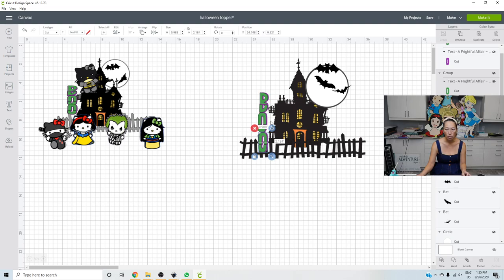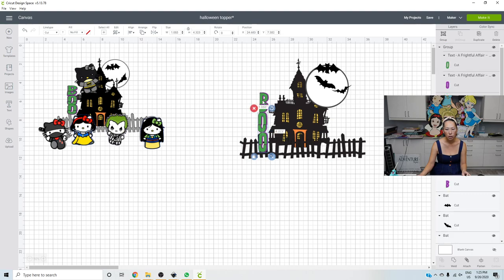Okay, that's a little bit too big, so I'm gonna grab all three by hitting the shift key and grabbing it. Then I'm gonna make it smaller. Now, you can also make it fatter. So you can unlock your image and make it like this. And I kinda like it fatter. There, I like that. Okay, so I kinda like the way this looks.